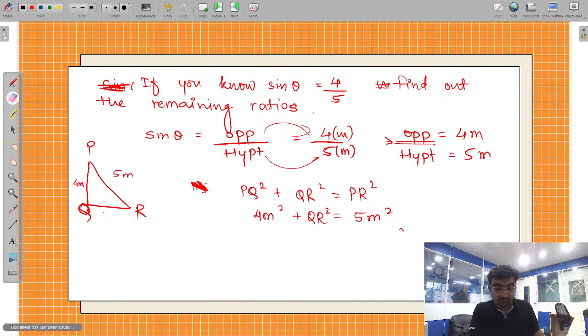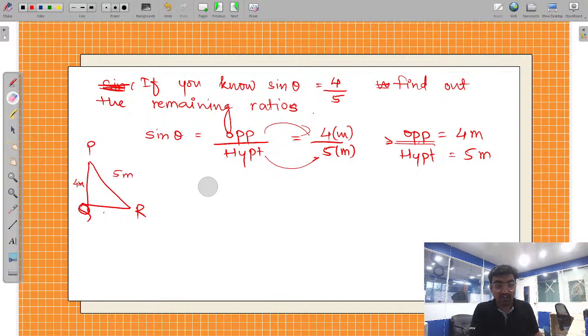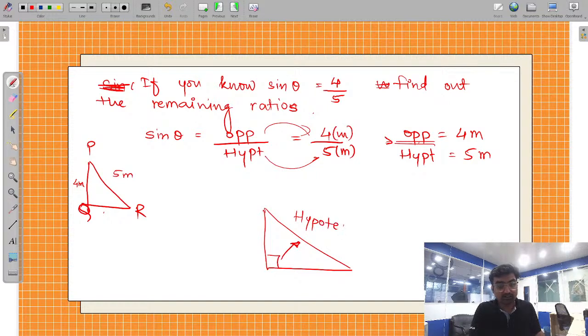See, there's a question in the comment box. How do you know which is the hypotenuse? I guess I answered it at the start only. Whichever side is opposite to the right angle is always the hypotenuse. The confusion can be with these two sides only. If this is a triangle, if this is forming the right angle, then except these two sides which are forming the right angle, the remaining side is the hypotenuse. Hope you got it clear.